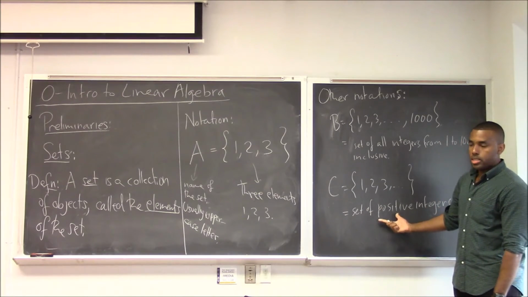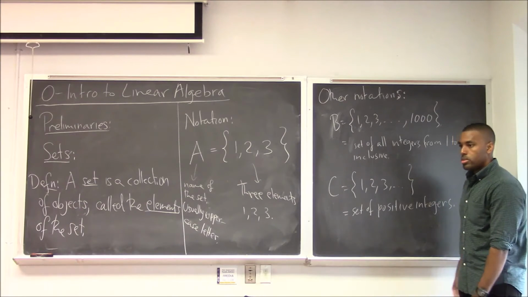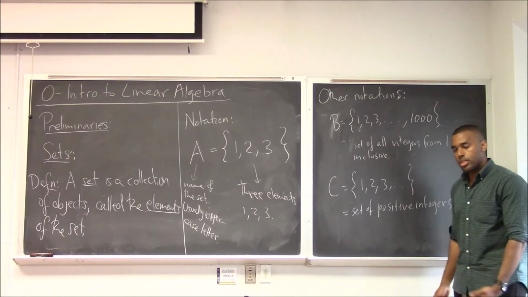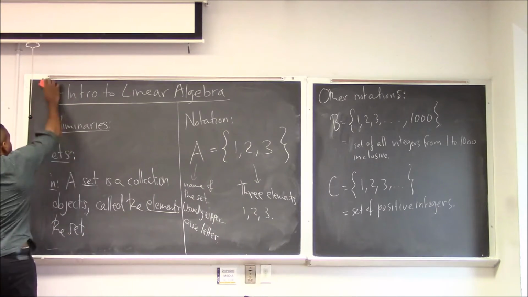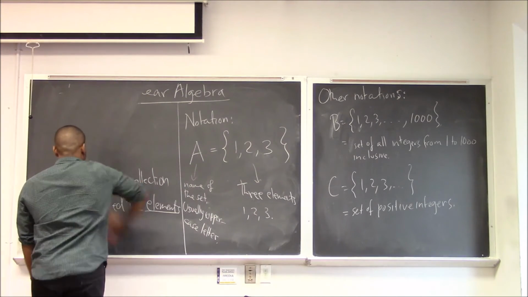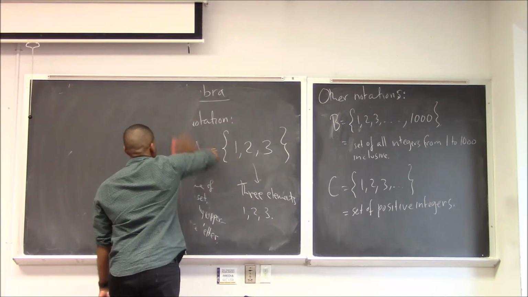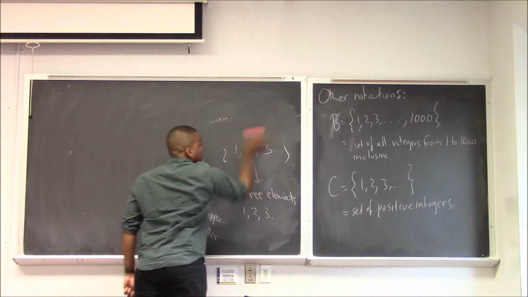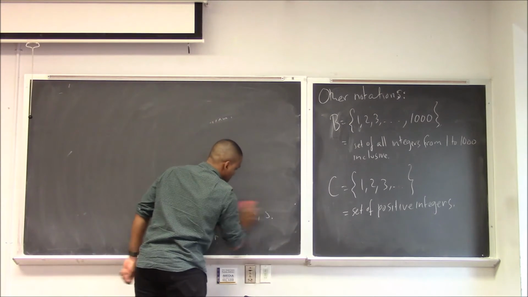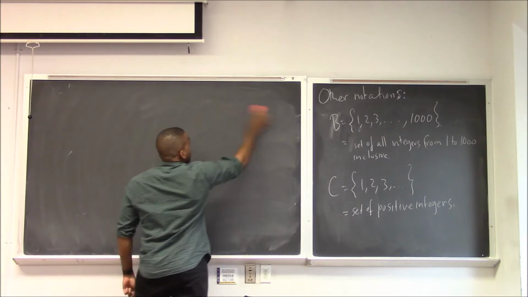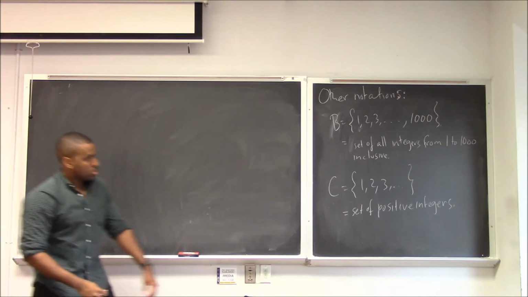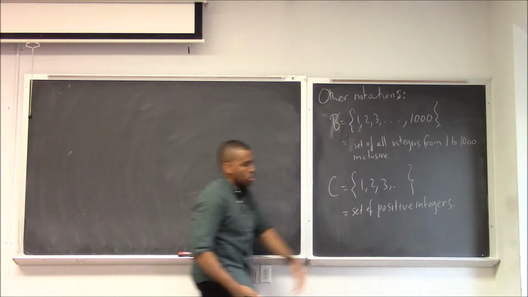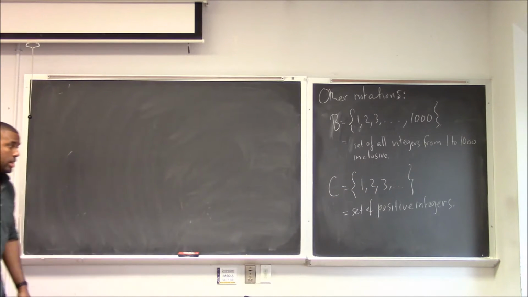Positive means it's bigger than 0, negative means it's less than 0. 0 is neither positive nor negative, it's called a non-negative number. It's the only non-negative number on our number line. So use that notation, use ellipses whenever there's a pattern towards obtaining your elements that the reader will understand.